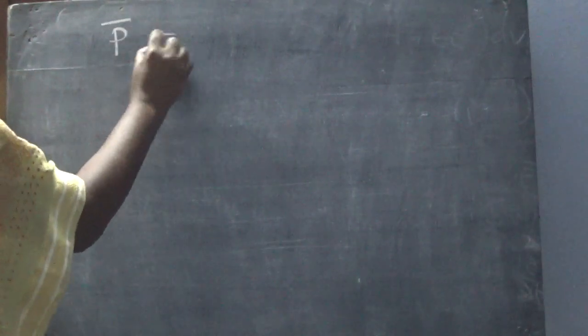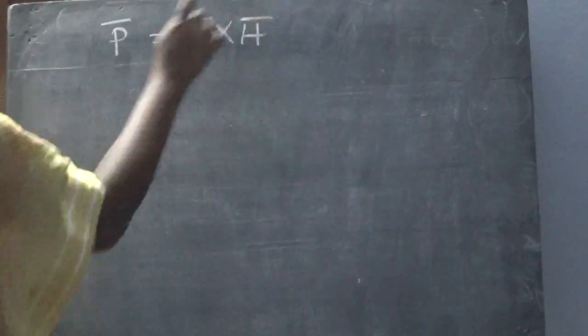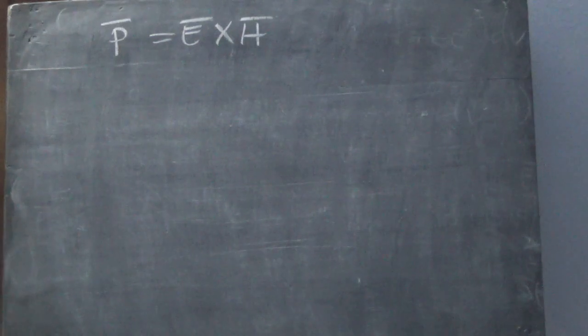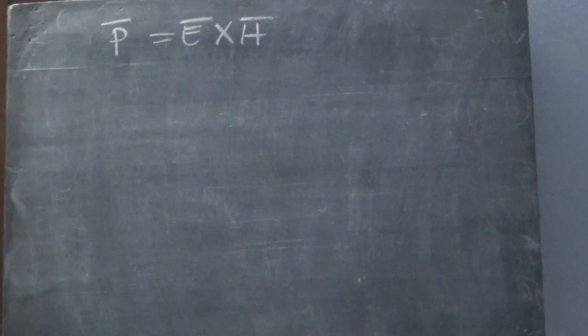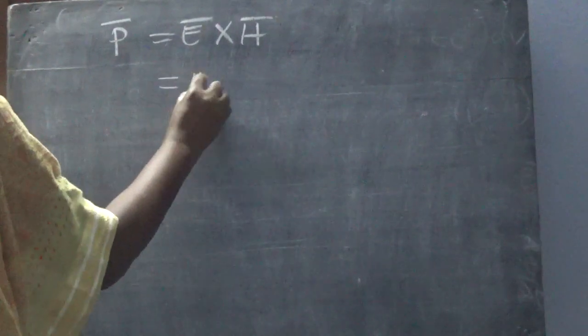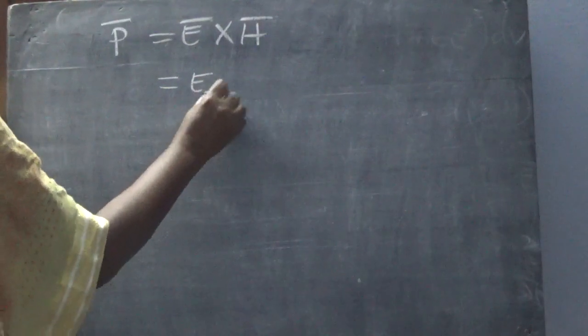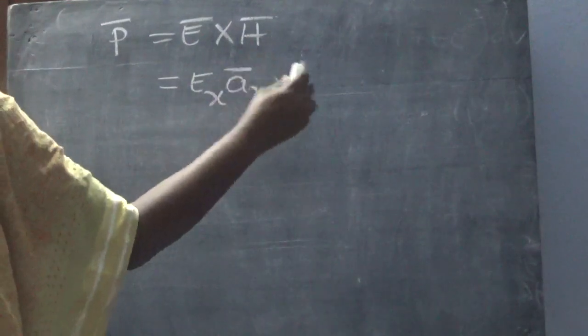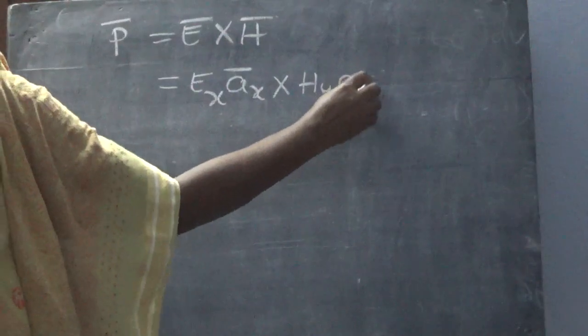Next, what I want to find is average power density. Now let me explain something about the Poynting vector. Please note it down as I speak. What is a Poynting vector? The Poynting vector P̄ is equal to Ē cross H̄. What do we know? Ē is along the x axis and H̄ is along the y axis. So Ē is nothing but Ex ax cross H̄, which is Hy ay, the component along the y axis.